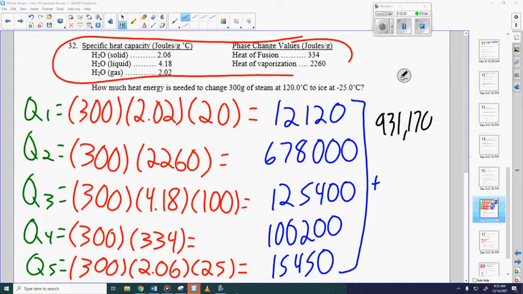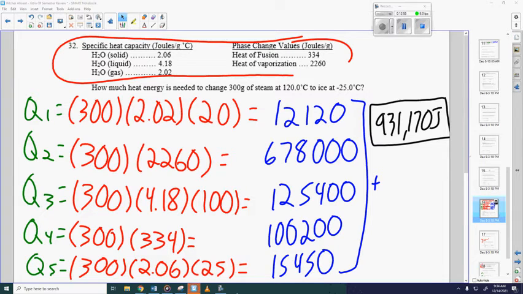931,170 what? Joules, right? Because it's a Q. And of course, you would never dream of not boxing it up as the model student. Because you're like, hey, Mr. Poulter, grade that right there. So glad we asked about this one. Got clarity now. Love it. Feeling good? Okay. Other questions that people have.